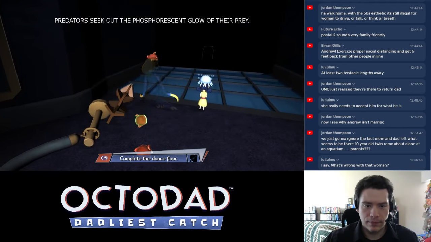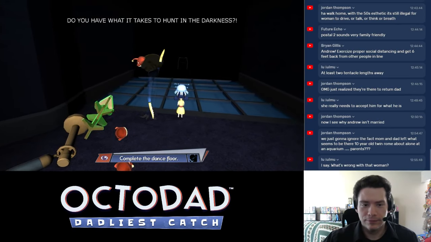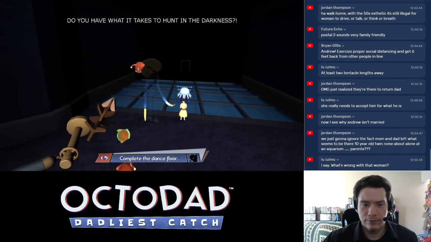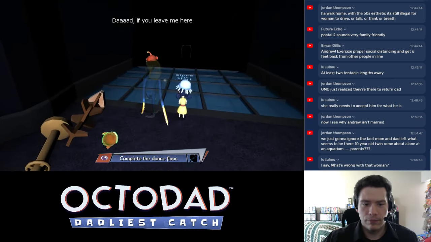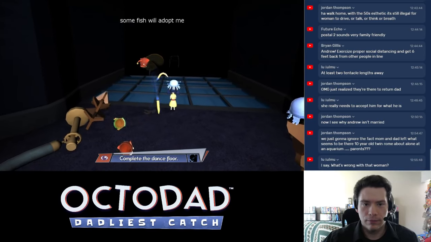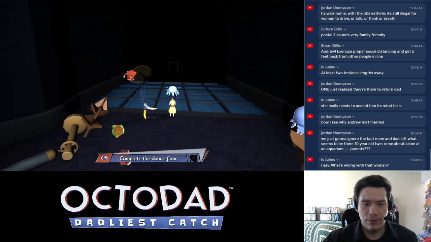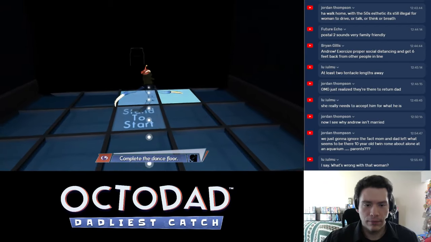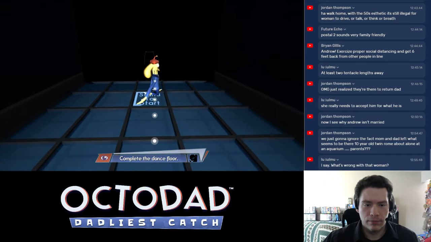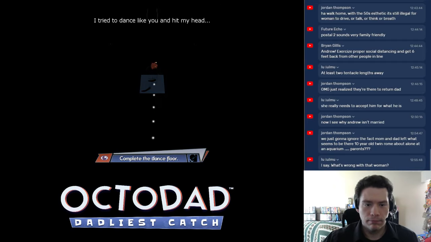Predators seek out the phosphorescent glow of their prey. Do you have what it takes to hunt in the darkness? I bet you don't. I bet Dad, I... Dad! If you leave me here, some fish will adopt me and make me live in the ocean! I don't want to eat krill! I don't blame you. Good dancing, Dad! I tried to dance like you and hit my head.